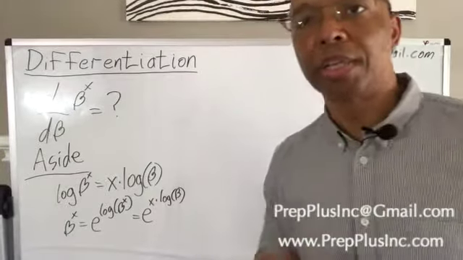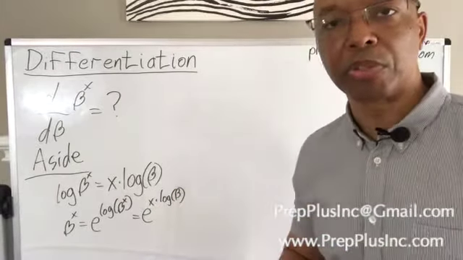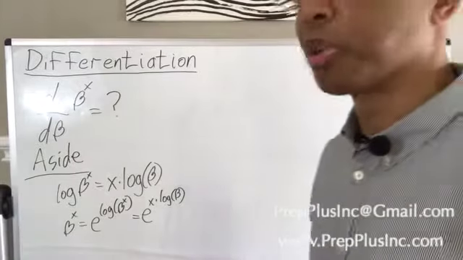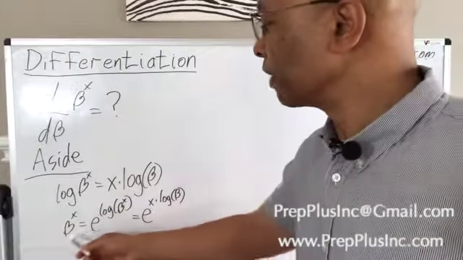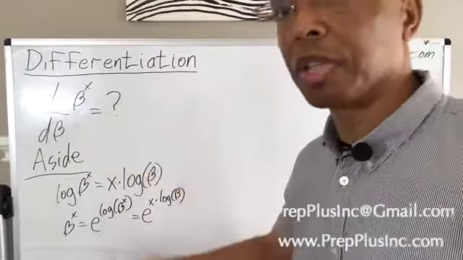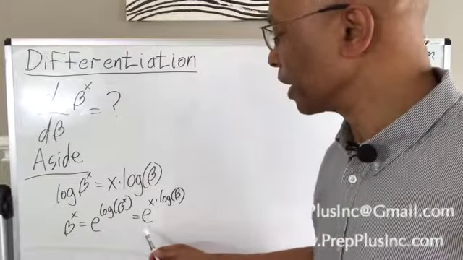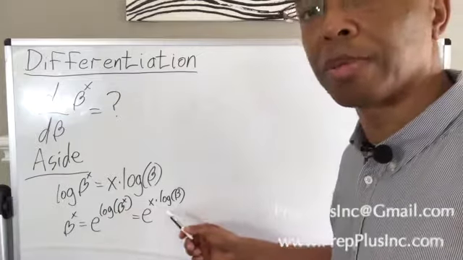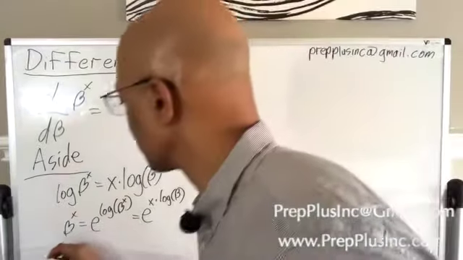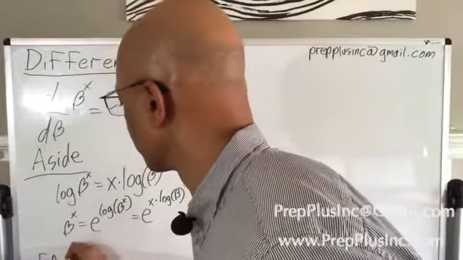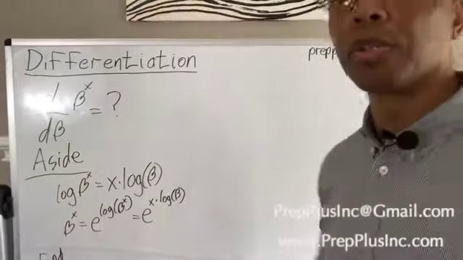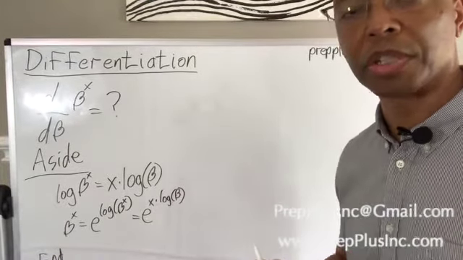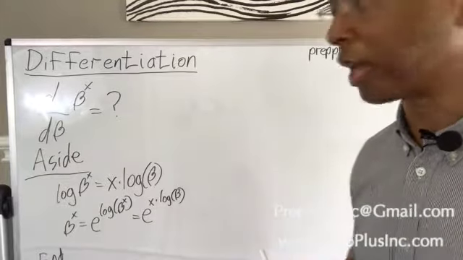So all I've done is kind of scribble some notes on the side to figure out a solution strategy. And I've determined that the thing that we're interested in, beta to the x, can be written as e raised to the power x times log beta. So that's the end of our side. That's the end of the little notes that we've written on the side to figure out a solution strategy. So now let's just execute the strategy.